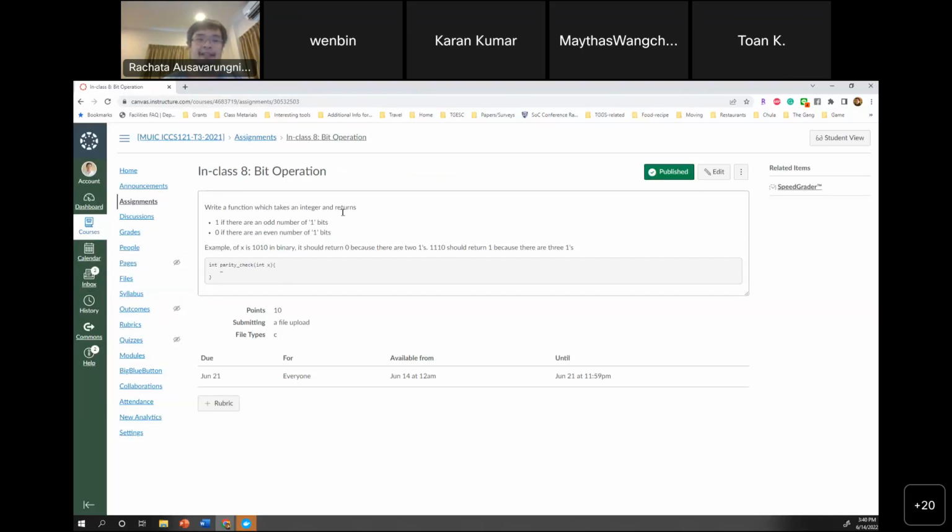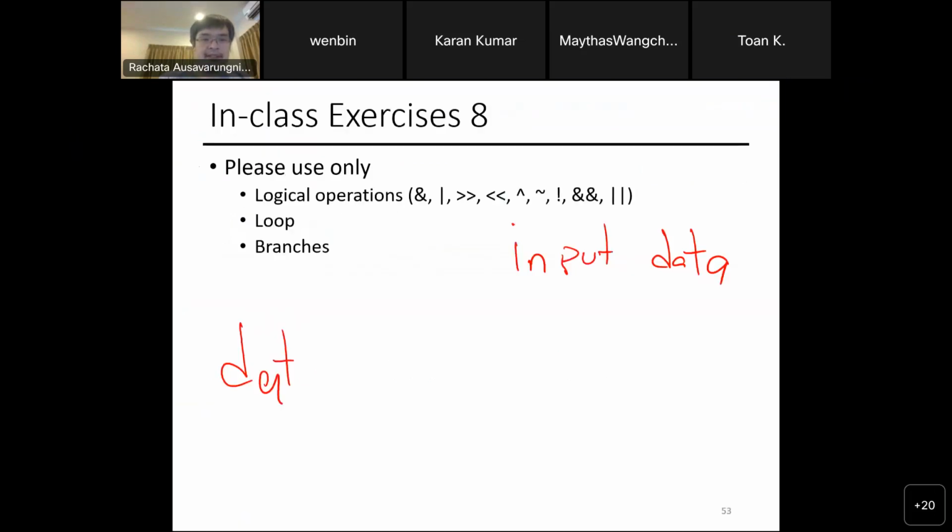So it takes in an integer, right? Your data is an integer. So let's say an integer is, give me some random number. 5, okay. What is 5 in binary? 101, right?